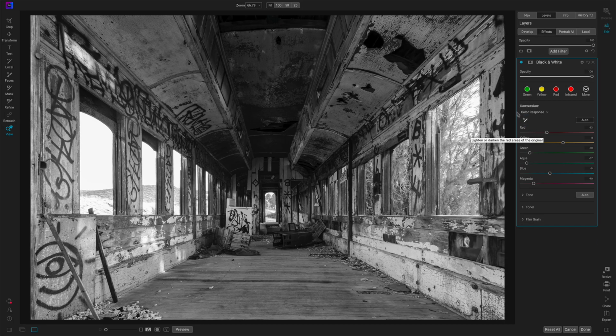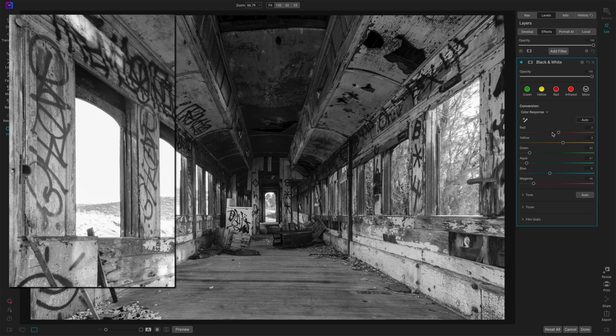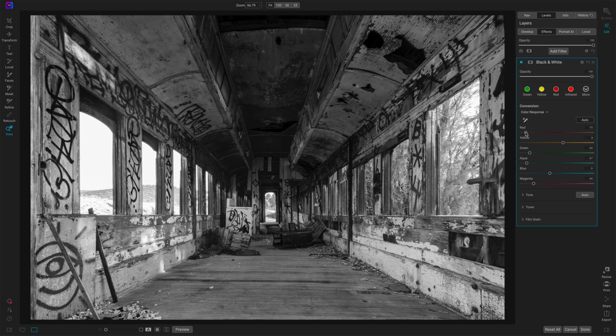To give you an example, let me turn off the filter for a moment. We have some red graffiti on the left-hand side of this, right? So putting black and white back on, when I play with the reds, if I brighten that, we'll see that graffiti almost fade away. In this case, I really want it to be nice and rich, so I'd pull that brightness way down, and now all that graffiti that was red paint is popping up.